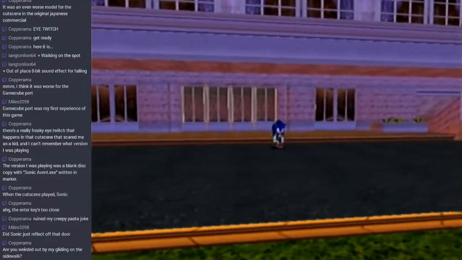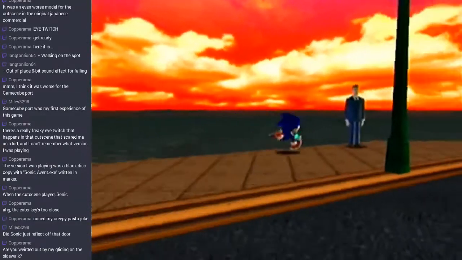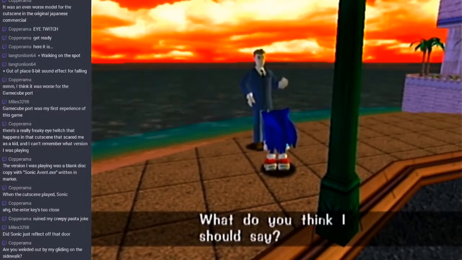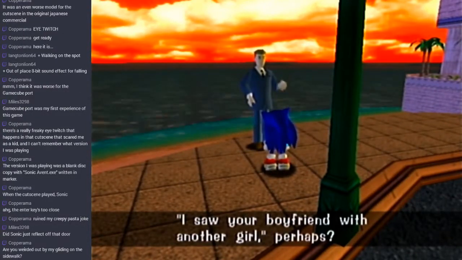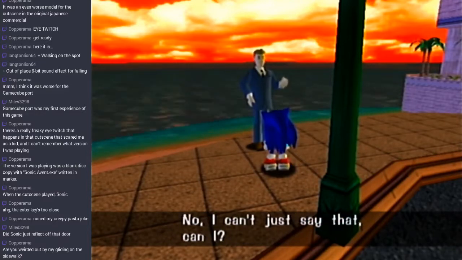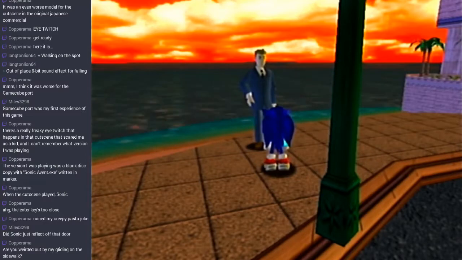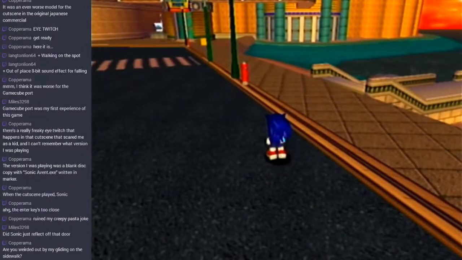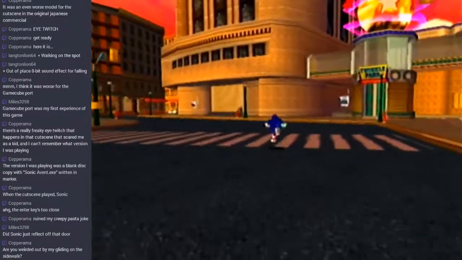What you gotta say? What do you think I should say? I saw your boyfriend with another girl, perhaps? No, I can't just say that, can I? I'm sorry, but that first line was too incredible. I forgot he said that.